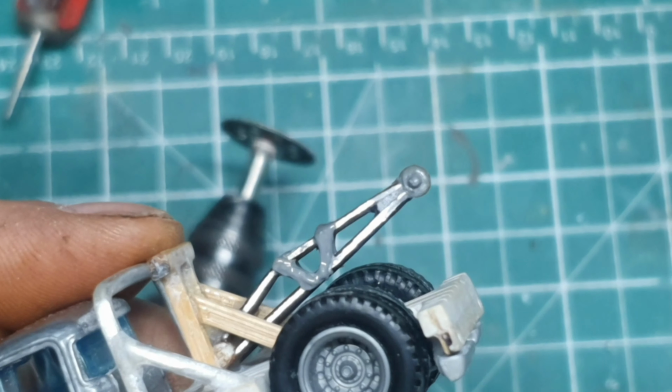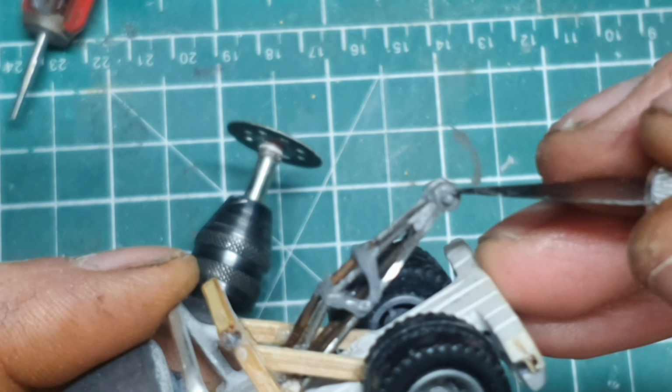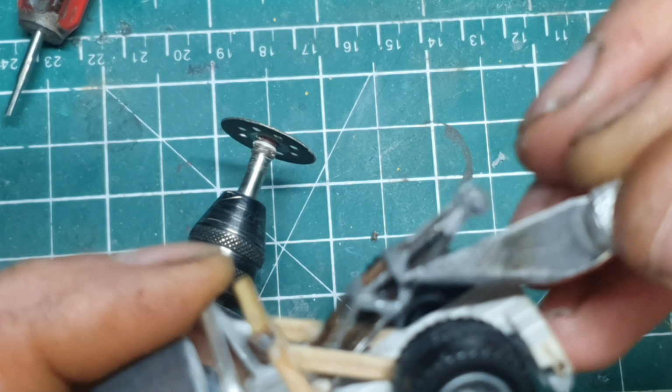And here's a close-up view of the pulley here, and I've also created this pin again out of epoxy.